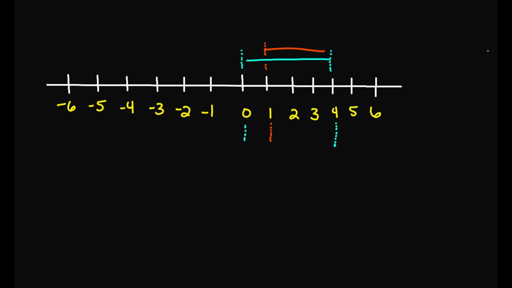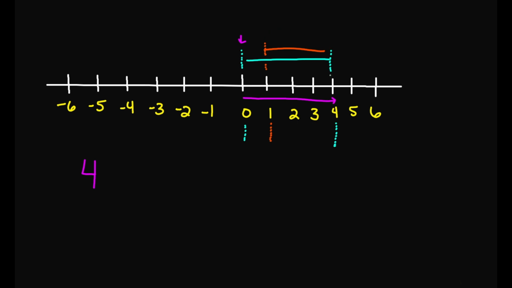So first thing we know is that if I look at my 0, I went from 0 all the way down to my 4. That's first. So I know my equation is going to have a 4 in it, a positive 4, because I have a positive 4 right here. Now, after my 4, we went back down to my positive 1. So I'm at my 4, and we moved back down to a 1.